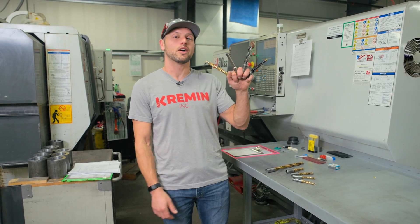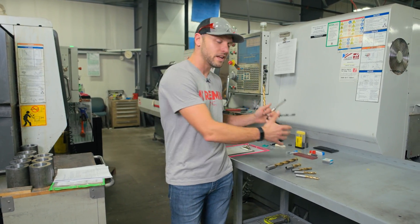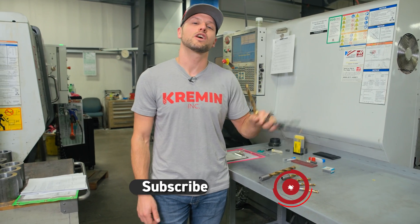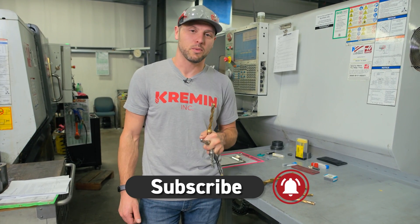So if you don't know what to do with all your random drill bodies sitting over in your blue cabinet drawer, take a picture of the whole drawer, put it up on eBay, set it as make an offer, and replace every single one of them with a gold twist drill by Ingersoll. You will not be disappointed with what you get out of that.